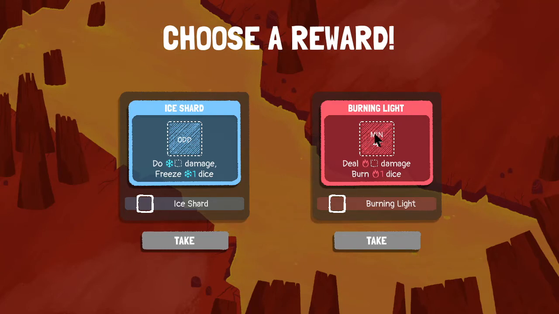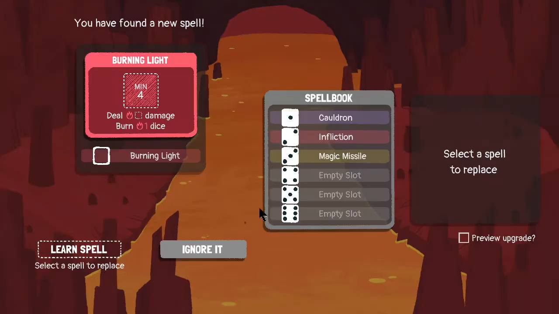I like the idea of the burning light. The problem is that I wish I had set it on a different number, because a minimum 4 would mean I could set it up. Unless I roll very well, I won't get a chance to use it until the next turn. But let's see, minimum 4, let's take it, why not? Okay, so we'll set it up as the 4, I guess, for now.